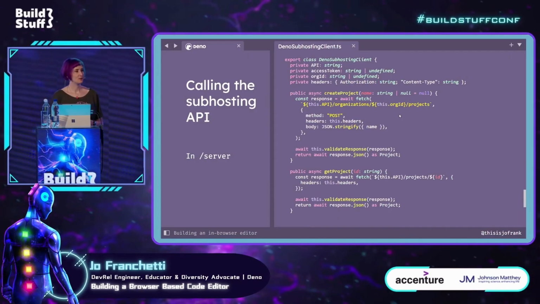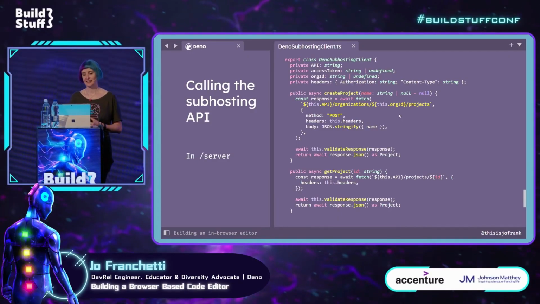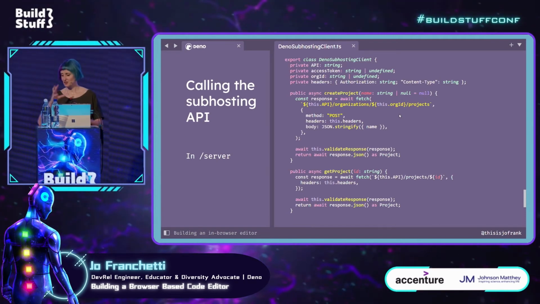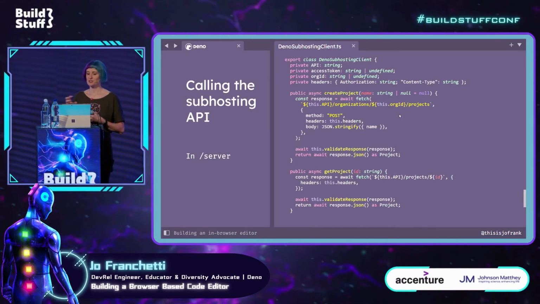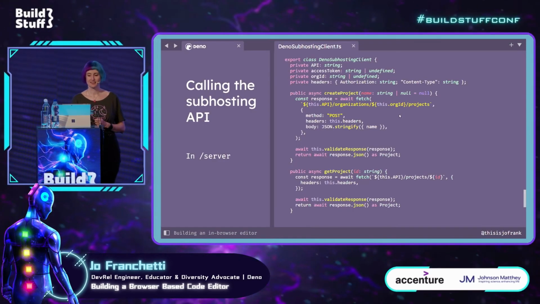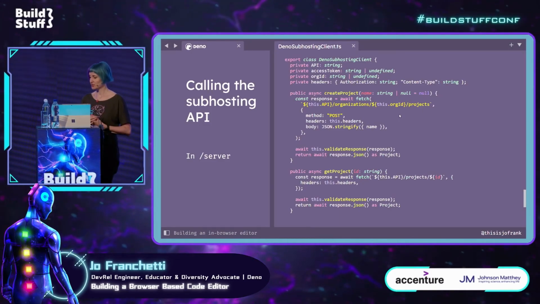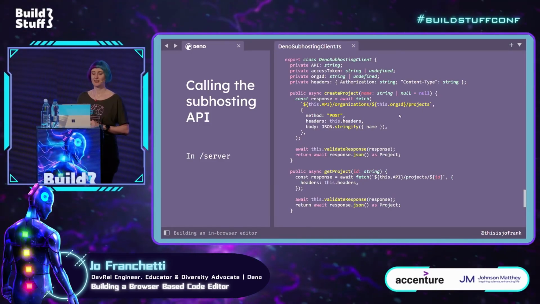And in order to keep our HTTP API handlers simple, we've created this Deno subhosting client file. This is just an abridged example that I'm showing, but what it's doing is it's sending requests to Deno's subhosting using fetch, which is built into Deno.